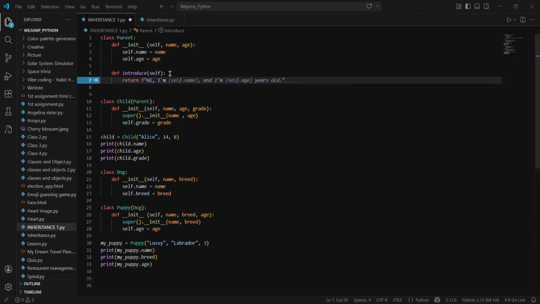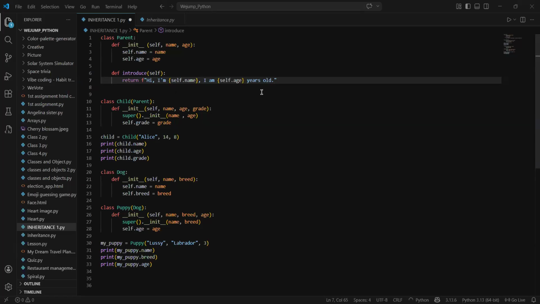As we are using an f string here, we can use flower brackets, self dot name. Whichever name we give in here, it's gonna be added here. Self dot name, and then, I am self dot age years old.